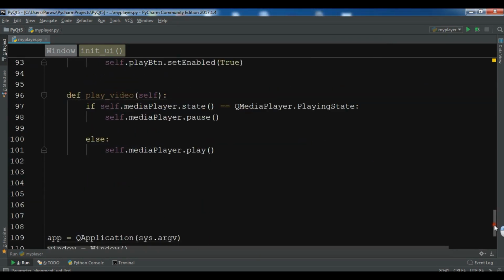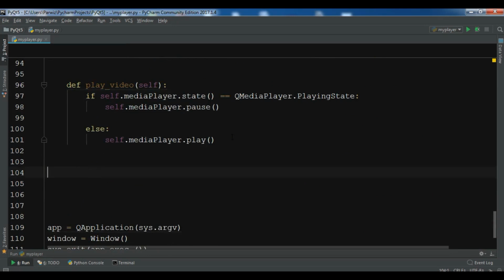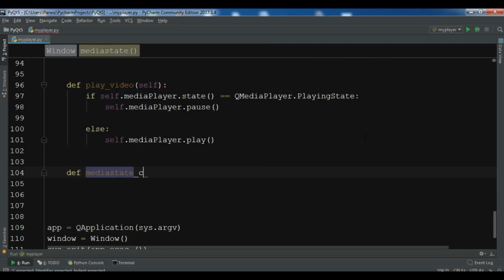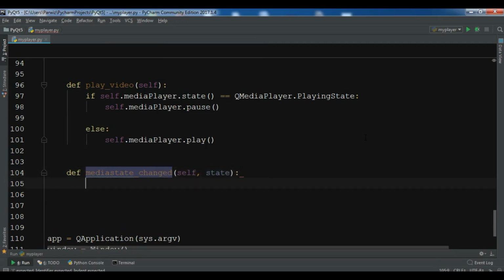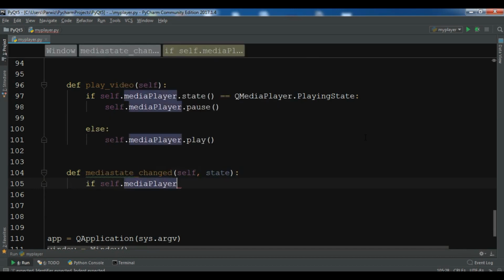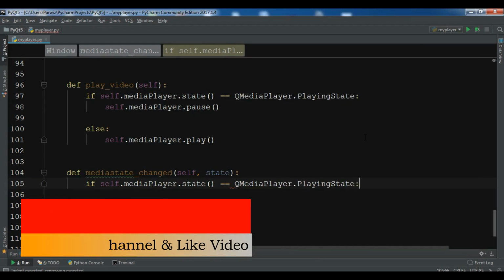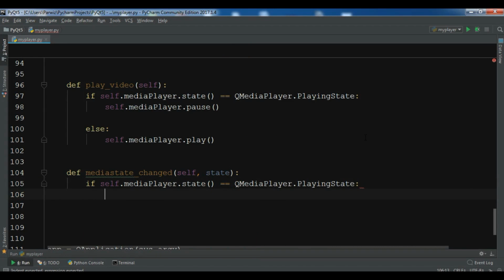Okay, now let me create a def and call it mediaStateChanged, and you need to give a state in here. Now I'm going to check if self.mediaPlayer.state is PlayingState, so QMediaPlayer.PlayingState, in this case I'm going to set the pause icon for the button.